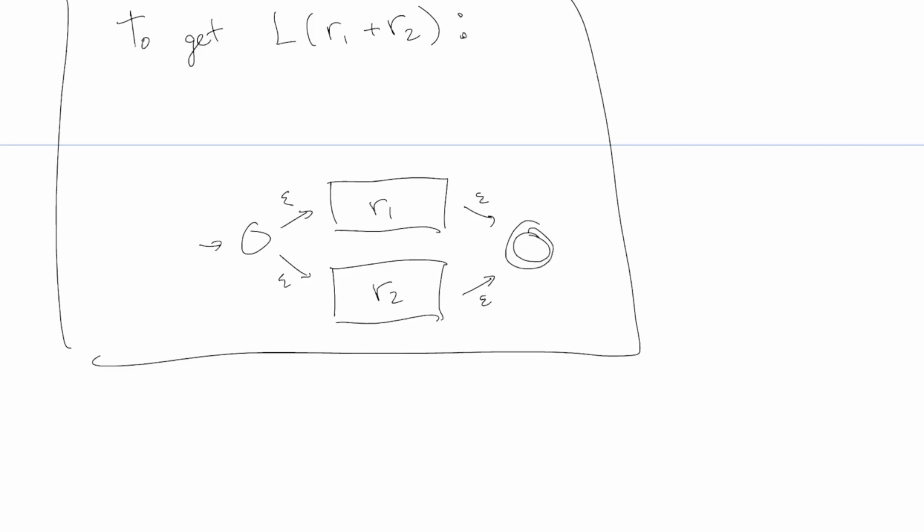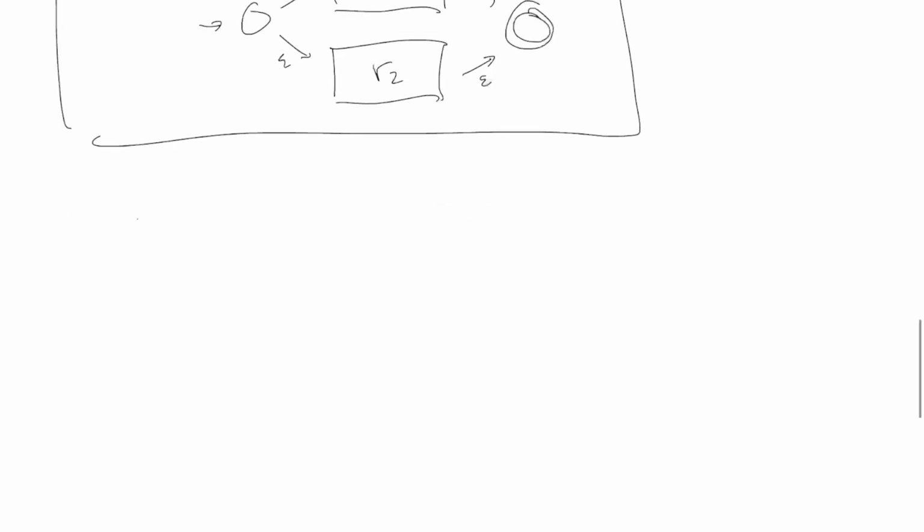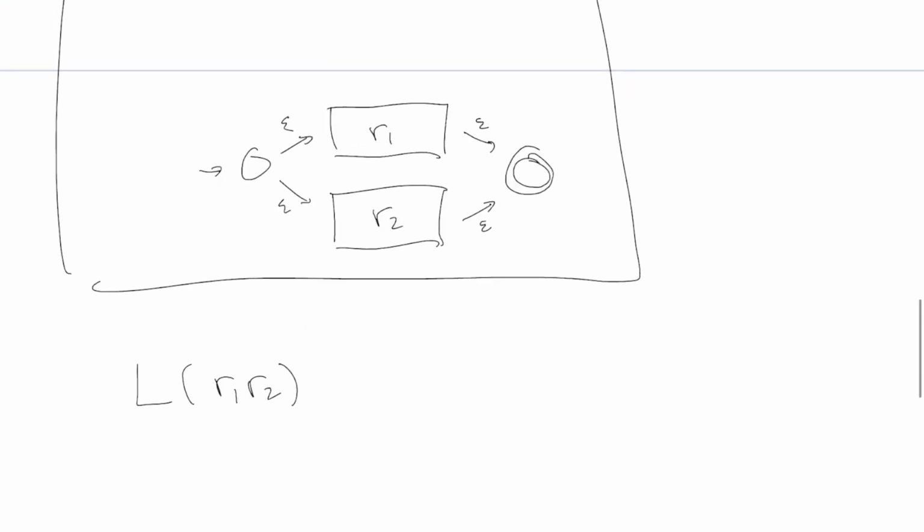All right. What about the other operations? There's the star. The parentheses don't really count as an operation, but there's also the operation of just writing two things next to each other: R1 followed immediately by R2. If you have two regular expressions and you're just writing them next to each other, that's an operation. It means whatever your string is, the first part of it has to match R1, and the second part of it has to match R2. And how would we convert this into an NFA? It's actually just like this.